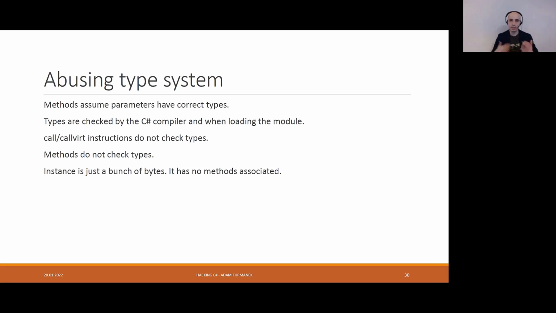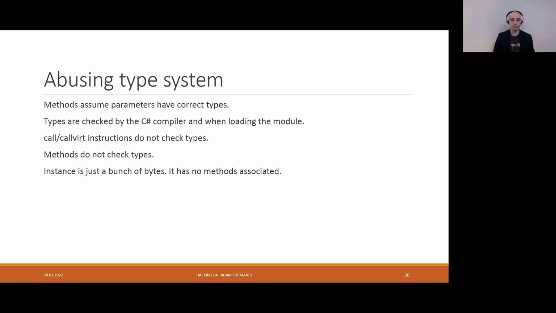Those things are not later verified. As we have already seen, we can modify the machine code of a method after we compile it, even though it was checked by the compiler before, but afterwards, no one cares. The compiler does not re-verify those things again.